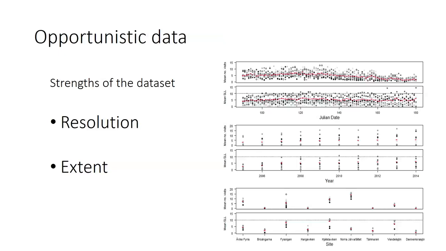But besides that, we see that the number of observations, sorry for the tiny, tiny font, you see that number of visits is quite continuous across the season, and this is showing many sites and many years, slightly declining at the end of the season. The species list length, that is, for each visit, how many species an observer watched and recorded, is quite constant. Basically the same throughout time, a little bit of an increment towards the present, but more or less the same. And the greatest variation we see between sites. There are sites that are very popular, some sites that are not so popular but still have some visits.